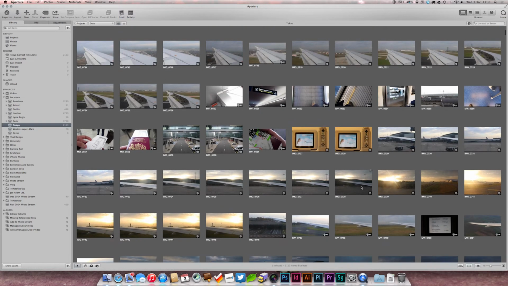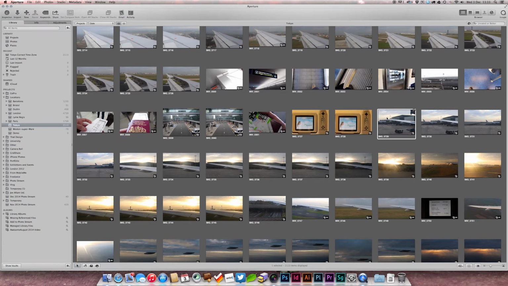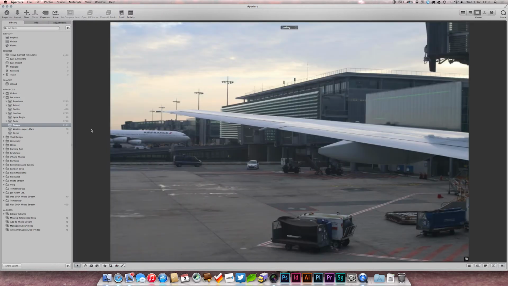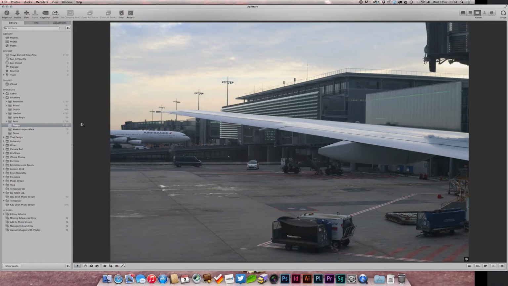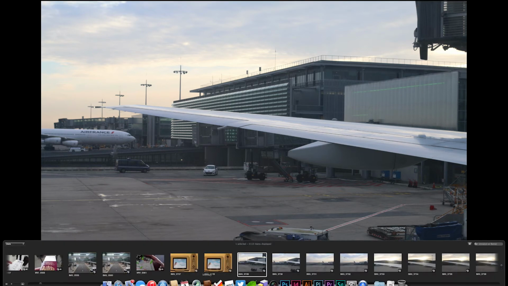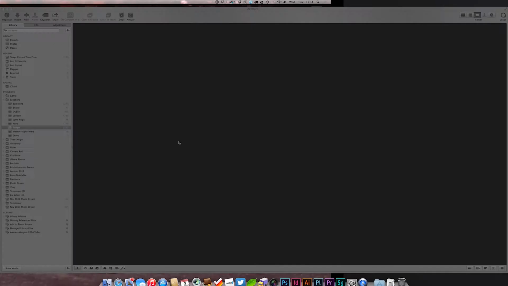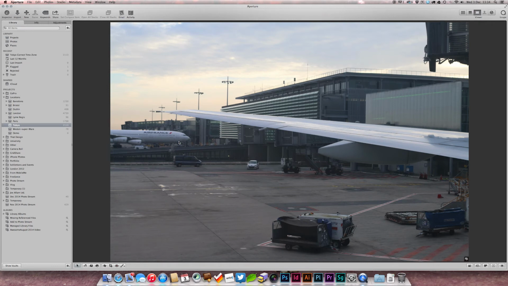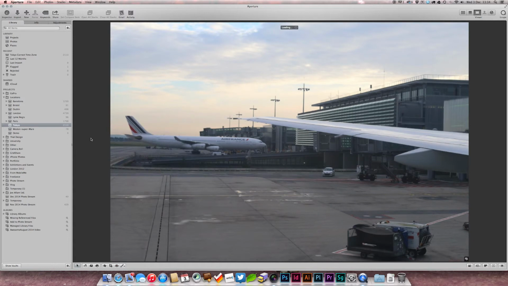Let's take, for example, these photos here. These photos were taken at the changeover in Paris. So I can double click on these and that will just load it up full screen. I can press F on the keyboard and have it in complete full screen. If you hover to the top you get various controls, and again at the bottom you get your thumbnails. I've got a pretty big screen, so I like to view it at this size. And I can just use my arrow keys and that will just cycle through each photo, just like this.